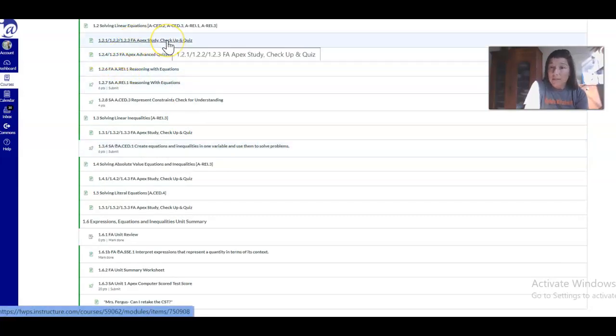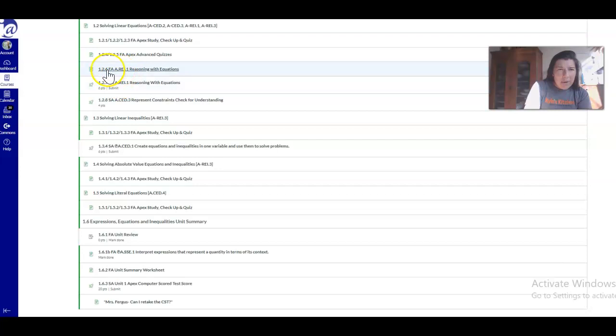And then there are quizzes. Because those quizzes are formative assessments, that means the grade does not count. Formative assessment means that's just feedback for you. So if you get a 70% on a formative assessment, your feedback is you understand it at a basic level, but you still have some areas that you can improve on.